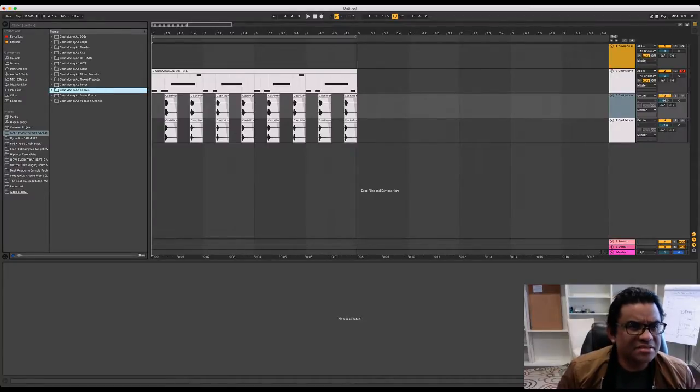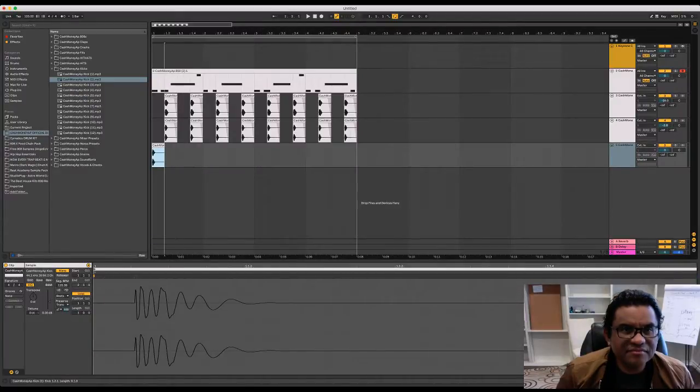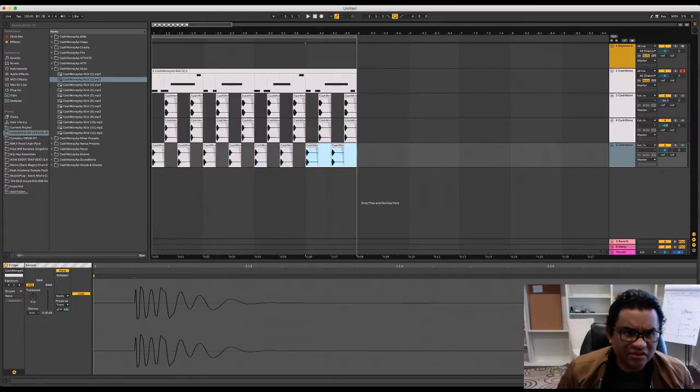Again, these are all Cash Money's. I believe this is a free drum pack that he has, or if it is not free, it's not expensive. So let's try the kicks. They're all so good. Let's just do, I like 2. Just preference, that's all it is. So the kick would be on 1 and 3. Okay, so again, add a little bit of a fade here just to make it nice and pretty. 1 and 3. And then we're going to copy and paste the whole bar and start from the beginning.